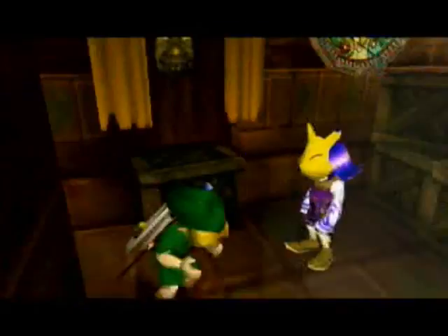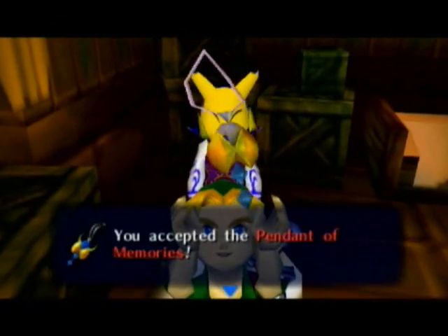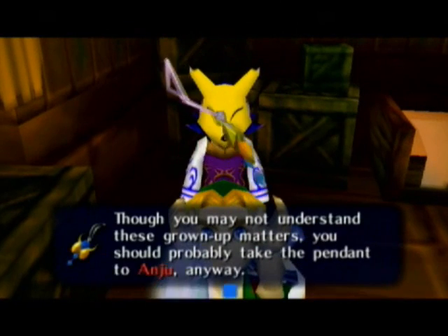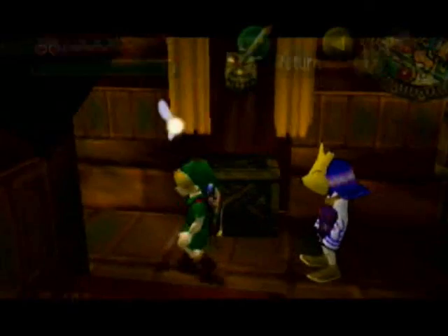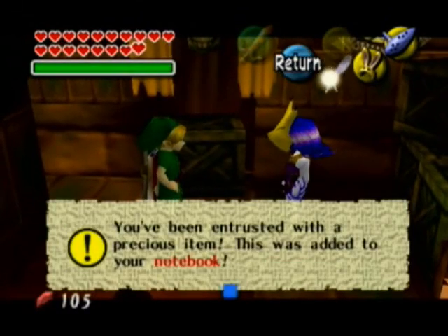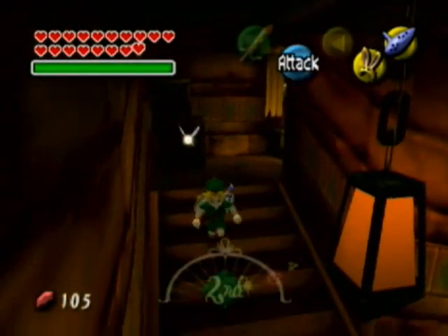This pendant to Anju. You accepted the pendant of memories. Though you may not understand these grown-up matters, must be about love, then you should probably take the pendant to Anju anyway. You've been entrusted with a precious item.